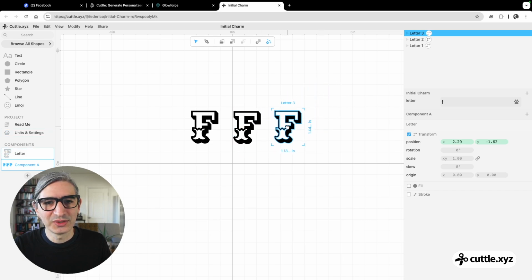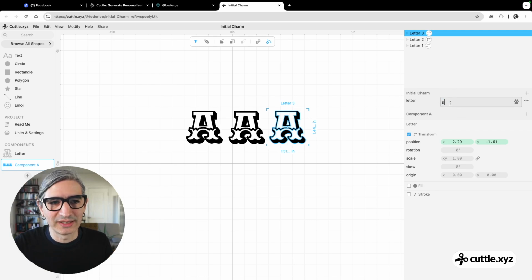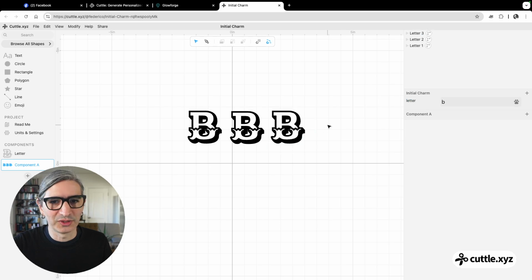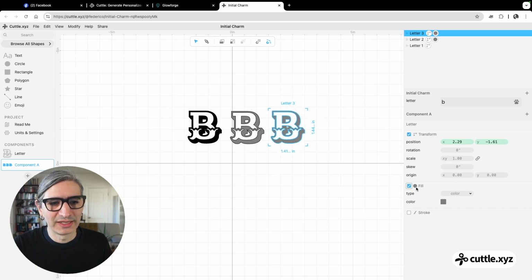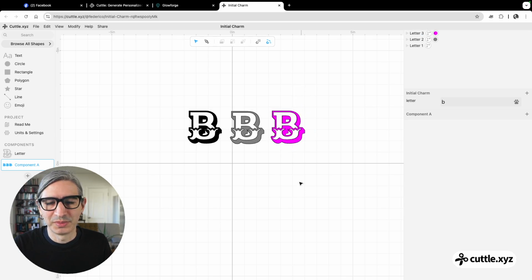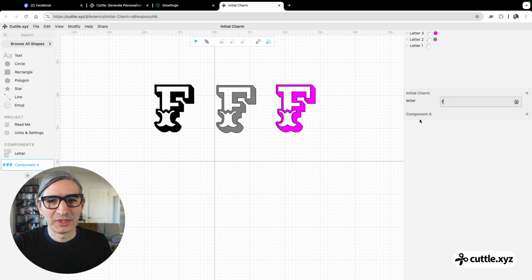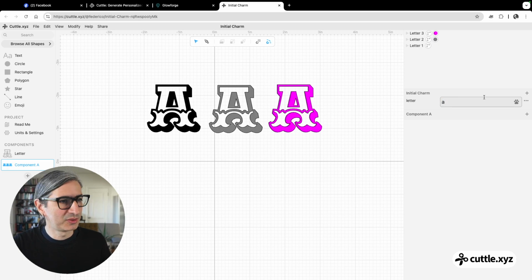And they all could have different treatments or be different. But if I type the letter here, the letter just applies to all of them. So if this one were to be gray, and this one is red or pink, whenever I type a letter, that letter just applies to all of them. And so that's kind of how components operate.